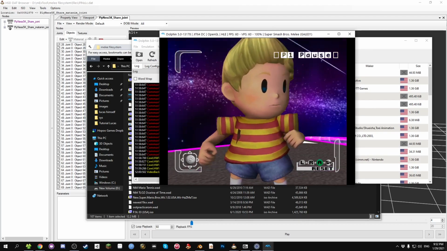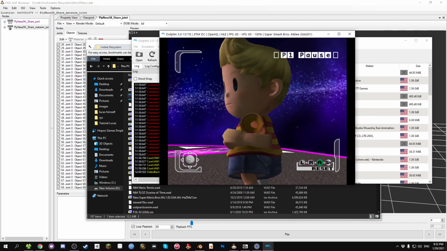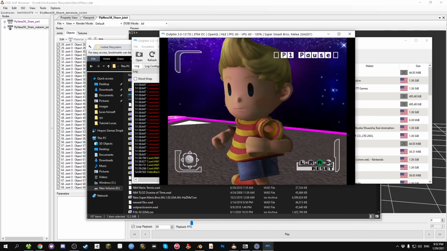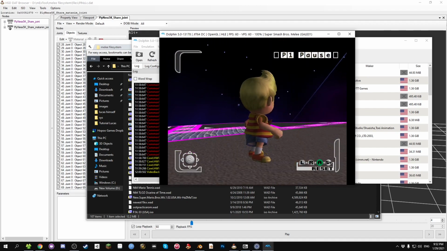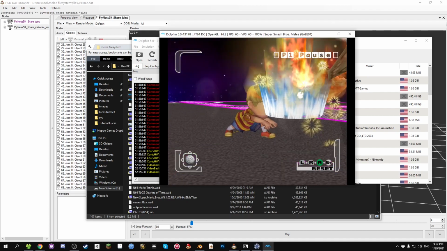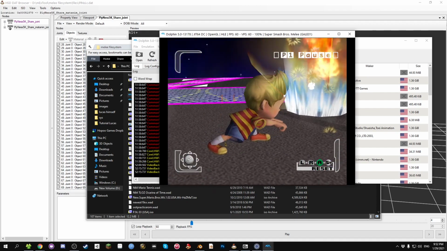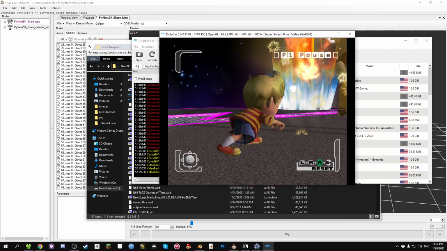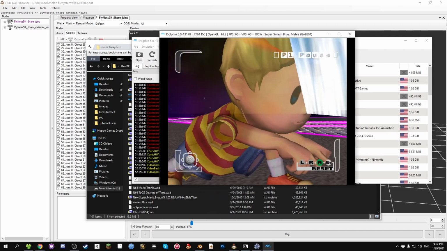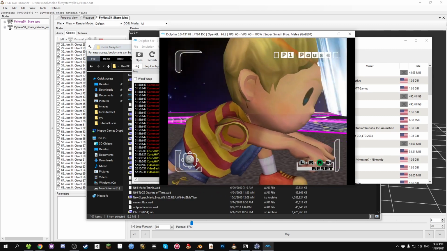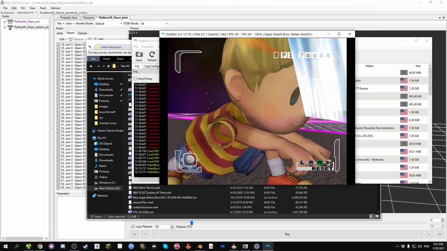So here we can see we have a janky Lucas, his rig is bad and we need to clean it up, but he works. He's over Ness. In another video, I'll be going over how to clean up your rig, as well as doing some videos on the low poly and blinking stuff, and some general material information to make the lighting match Melee more.